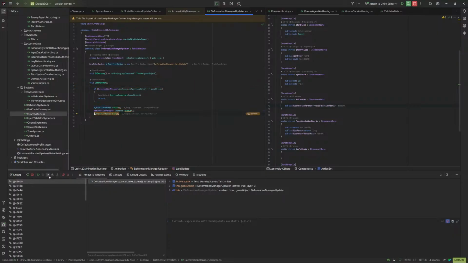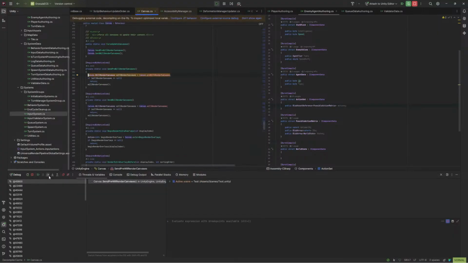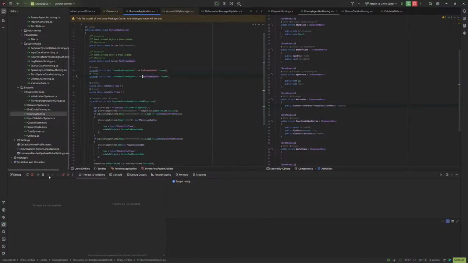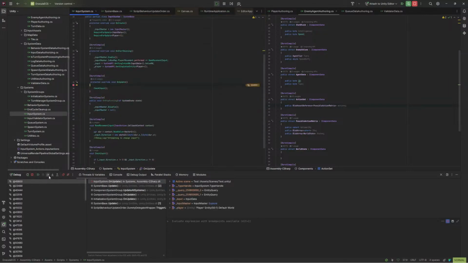Okay, late update. Trigger update. Okay, now we should start the next update. Canvas. Yep, render the canvas out. Okay, we make it back to the input system.